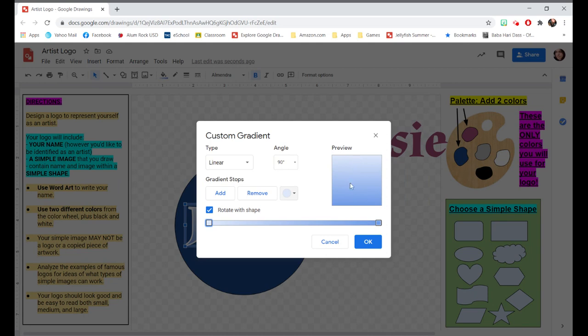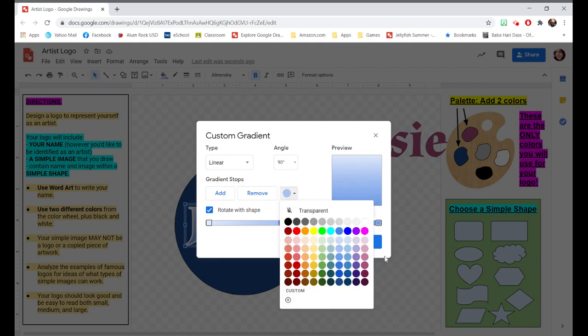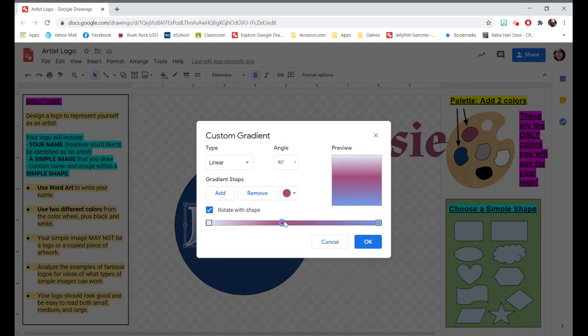This one goes vertically from lighter blue to darker blue, and it's just kind of a medium blue. So light blue to medium blue. It says it's at a 90-degree angle, and I can add stops. So right now I have 2 boxes. I have one at each end. If I add a stop, it's going to put a little circle in the middle, and you'll notice if I drag that, it adjusts the preview window. It moves where that darkness is, but that has a color in it.